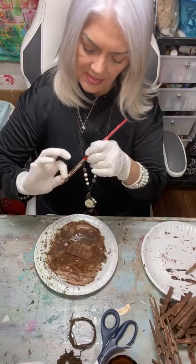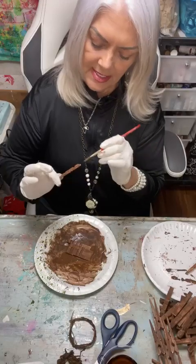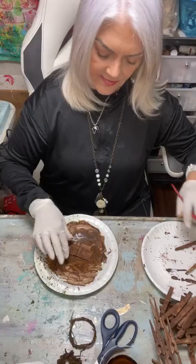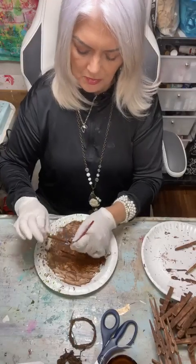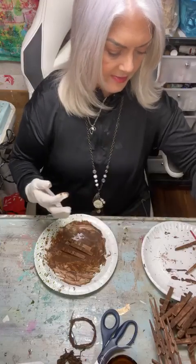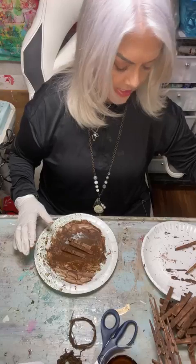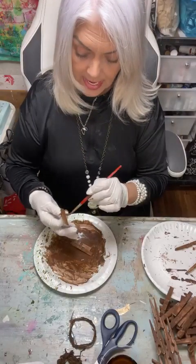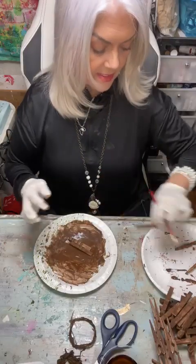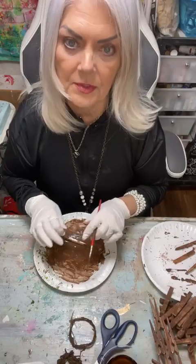Okay, so now let's get these all covered. Like I said, I did some earlier, and I even made a crown of thorns. Well, it wasn't really a crown of thorns. When Rodney gets back in town, I'm going to ask him to go down in our valley, because I have made crowns of thorns before from actual thorn bushes down there. And y'all, just touching those thorns was so painful to me.